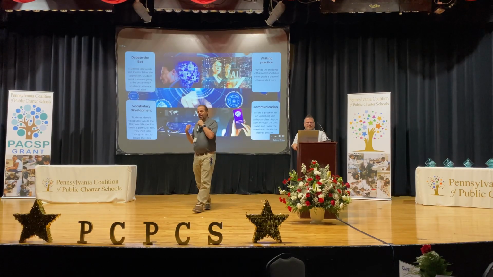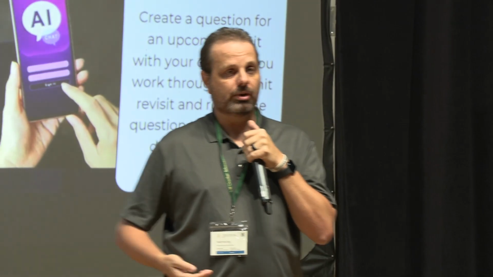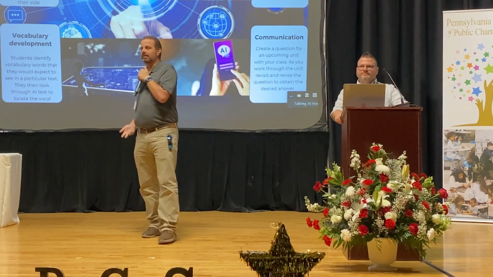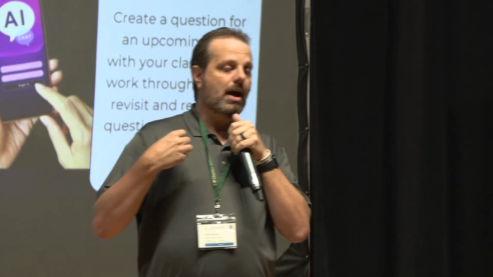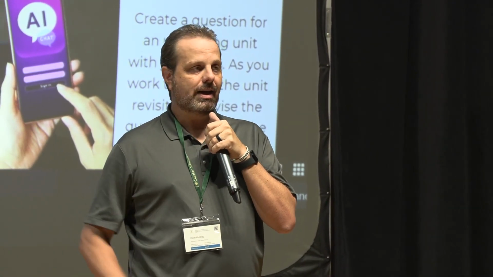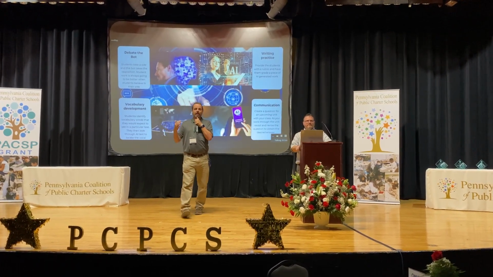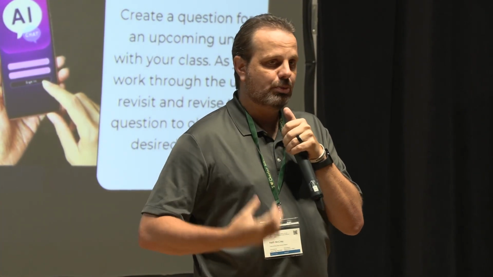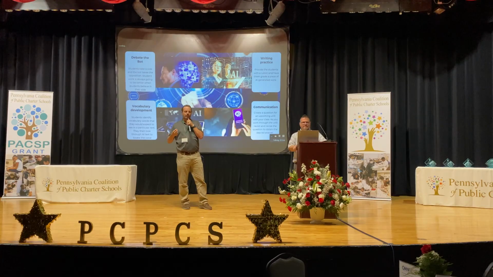Writing practice. How many times have we asked students to write something and then shown them the rubric that was going to be used, but never gave them practice with the rubric? We can now have Google Bard, ChatGPT, Perplexity AI, any number of text generative AIs create a text and have the students use the rubric to grade it. Let the student really see what a 5 looks like, what a 4 looks like, and defend why they graded it that way. Then have them write it, because now they have a deeper understanding of that rubric. They know what they're looking for. They know what those numbers truly mean.